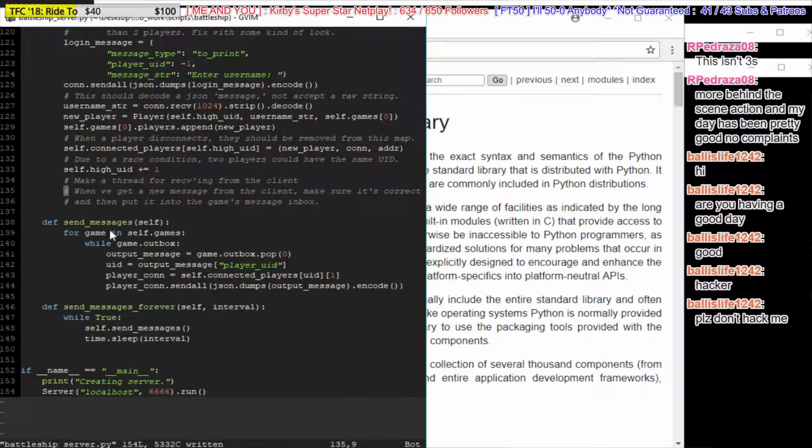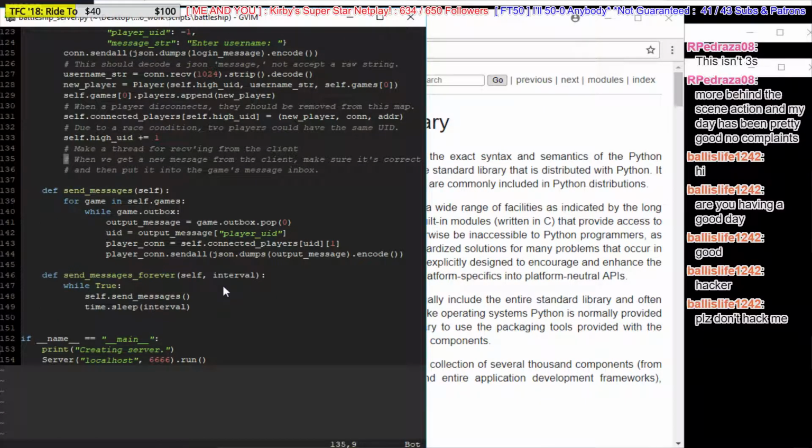All right. So now we've got a pretty good understanding of how this works, right? It's a thread here that sends messages forever. It just goes through and sends messages, and it sleeps after a while. It goes through all the games in its library and goes through the entire outbox and sends every message to the client it's supposed to go to. Very, very simple. I like it.